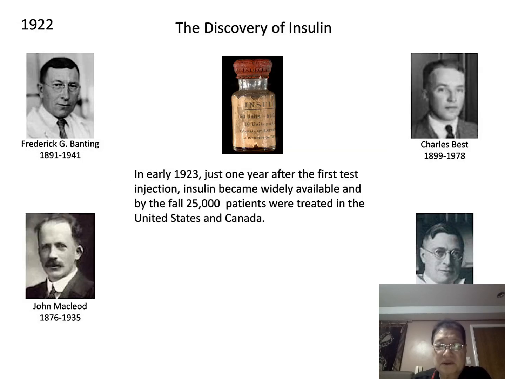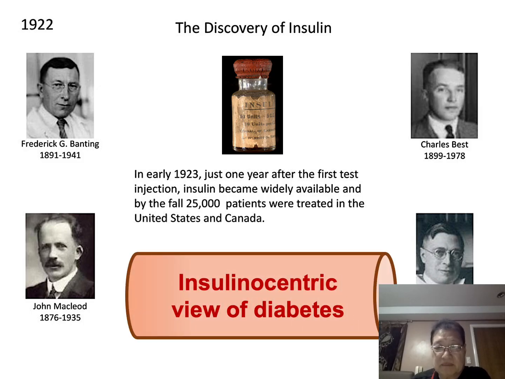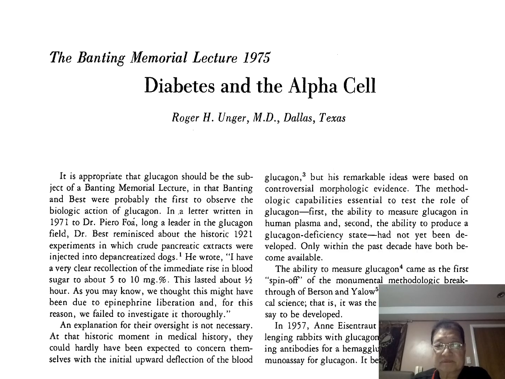Now, going back to insulin, the discovery of insulin was acclaimed as the greatest achievement in medical history and won a Nobel Prize within 1 year of its first injection into humans. Since then, insulin has been considered the single most important metabolic regulator, and the catabolic derangement of type 1 diabetes has been directly attributed to insulin lack. The so-called insulocentric view of diabetes has persisted for 99 years.